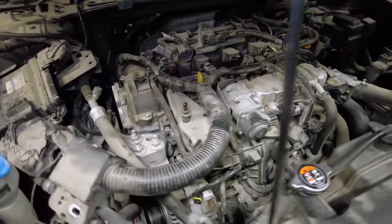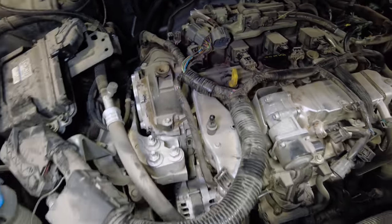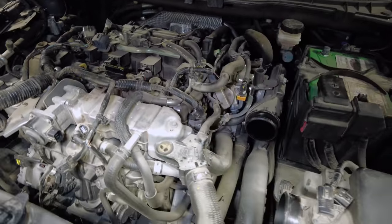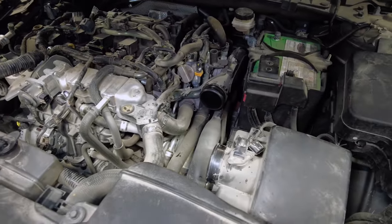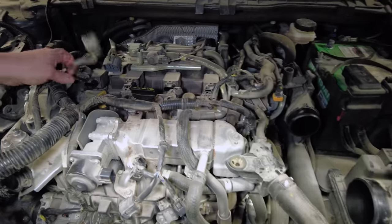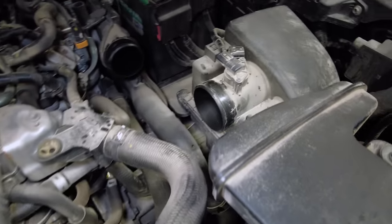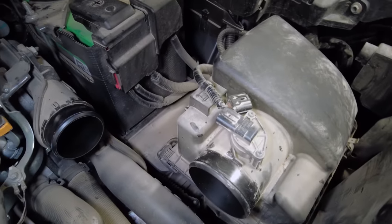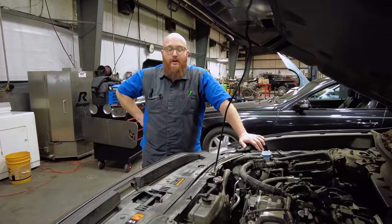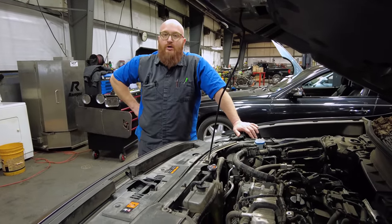It's roughly 230 horsepower, 310 pound-feet of torque, which is pretty good power for a four-cylinder and plenty for this vehicle. We're starting to see really large vehicles powered by smaller turbo engines — for instance, a newer Lincoln Navigator with twin-turbo V6. Magic Mike has already started diving in; there's lots of connectors disconnected. It does have a coolant leak, and that's what's going to be causing so much trouble and costing so much money. We can rule out the top end — nothing like radiator caps or hoses up here.